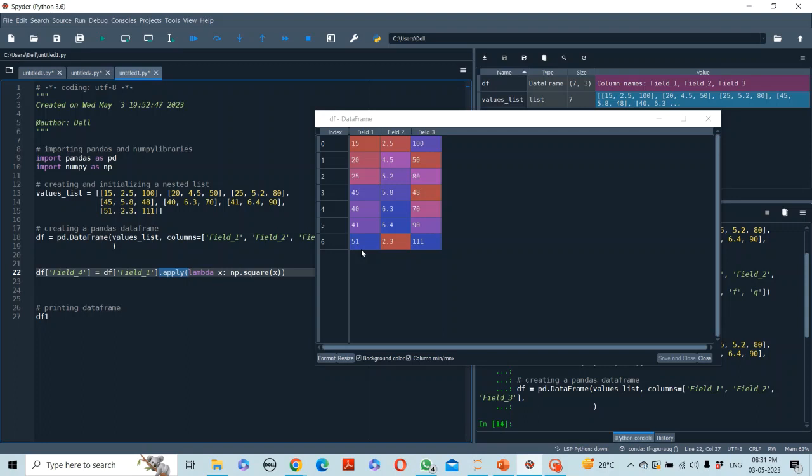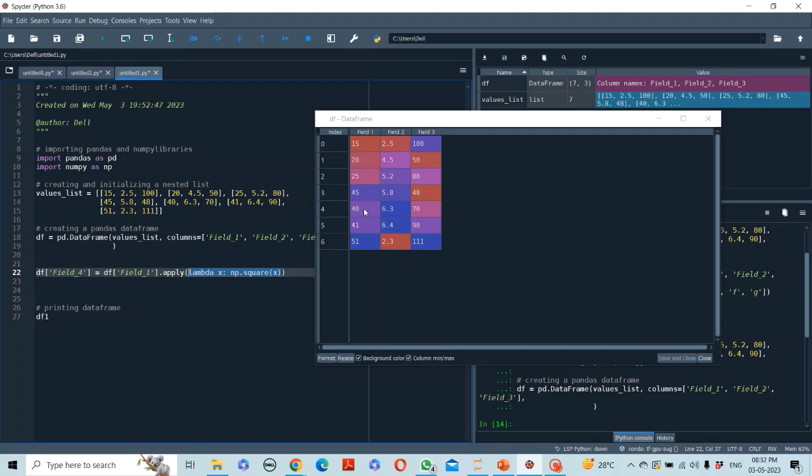If it was some other language like C, and it was a 2D array, then you would have to go through each and every location one by one, do a square operation on that cell, and restore it. But here we have an apply function in the data frame, and in this apply function we can pass a particular function which will operate on each and every cell of the data frame.